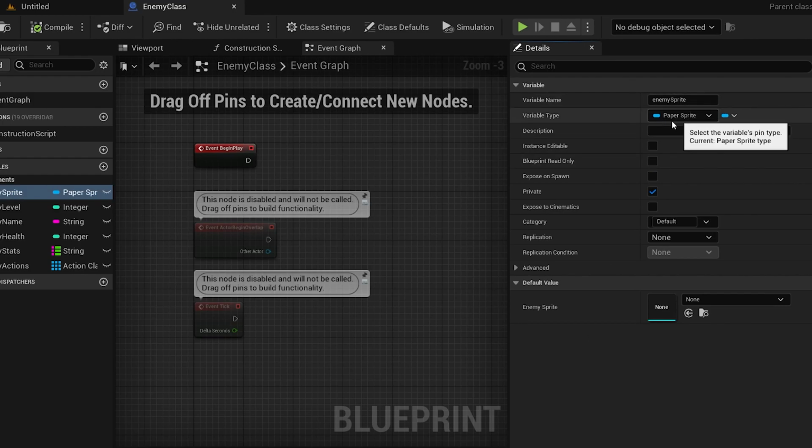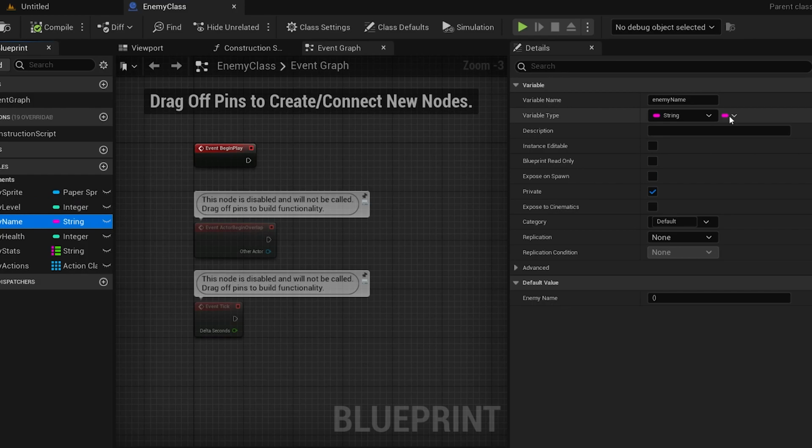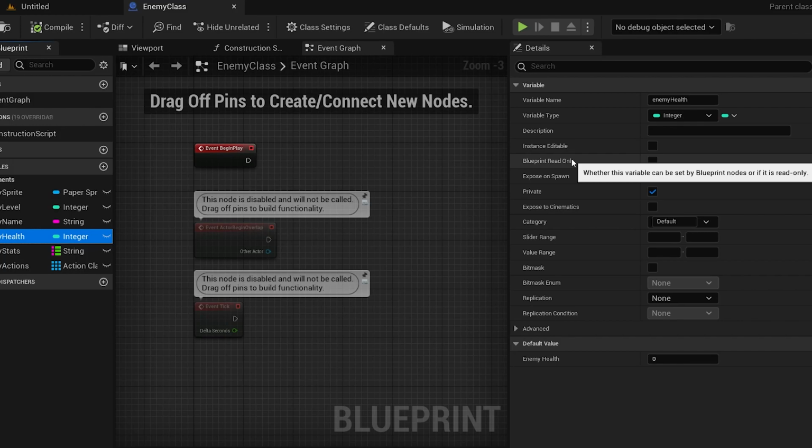So that's something I have to change there, but I have enemy level, which is an integer, and enemy name, which is a string, and these are all private because they're only supposed to be accessed within this particular class. Enemy health, which is an integer, and for health we can apply a ceiling function, or maybe a floor function.